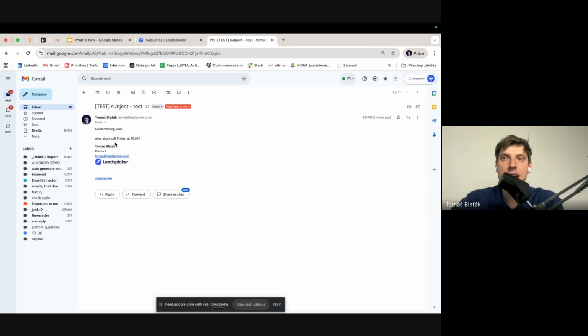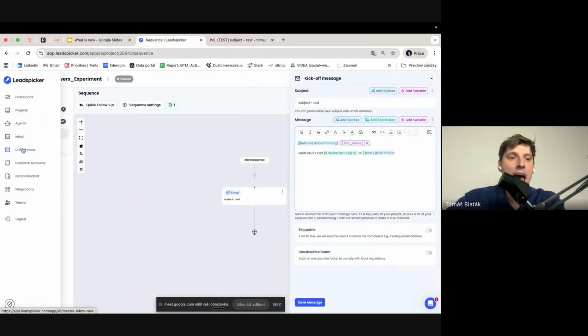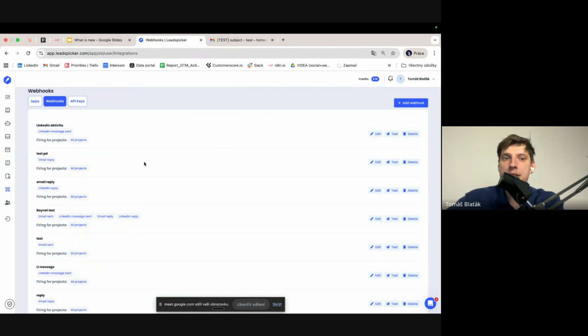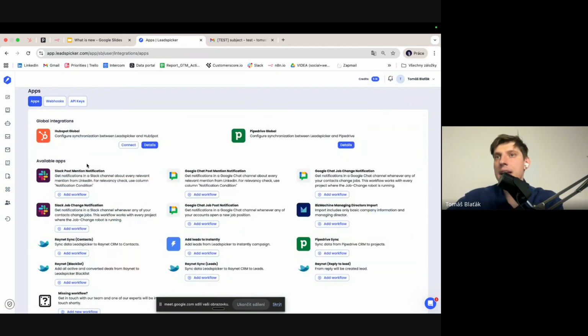Another thing that I was solving with many people was our integrations to Pipedrive and HubSpot, because our first version of the integrations was related only to the projects. And when you are running multiple projects in the organization, you need to set up the integrations multiple times.